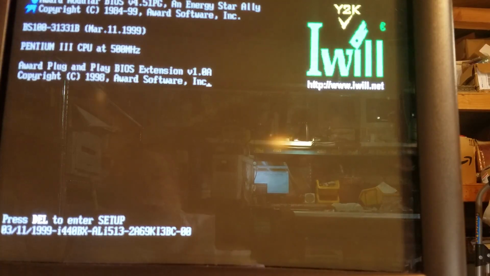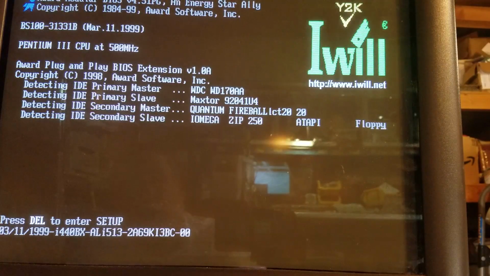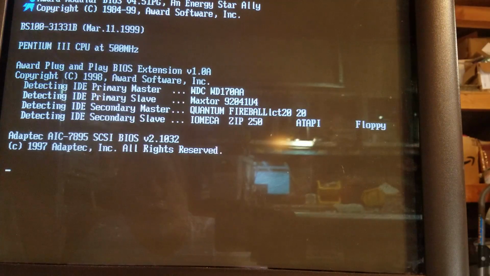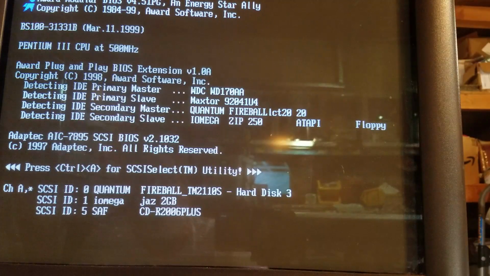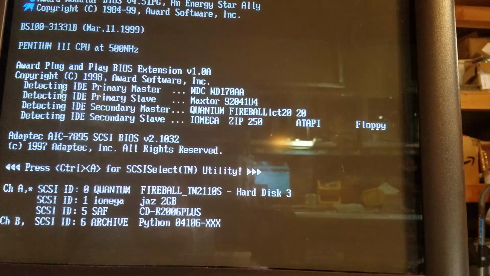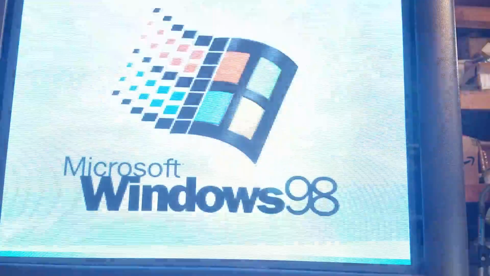Okay, I wanted to go over the whole process again because you missed a few things and I wanted you to see this, especially how long it takes for it to boot up. Now, I know in the plug and play BIOS, I can get those to move faster, but I have not been able to figure out how to do it in the SCSI section of the BIOS controller. So no matter what I do, it runs through each device and it takes this long to find them. I can make it go a little bit faster in the standard plug-and-play BIOS, but in the SCSI BIOS, I have not been able to figure out how to do that.